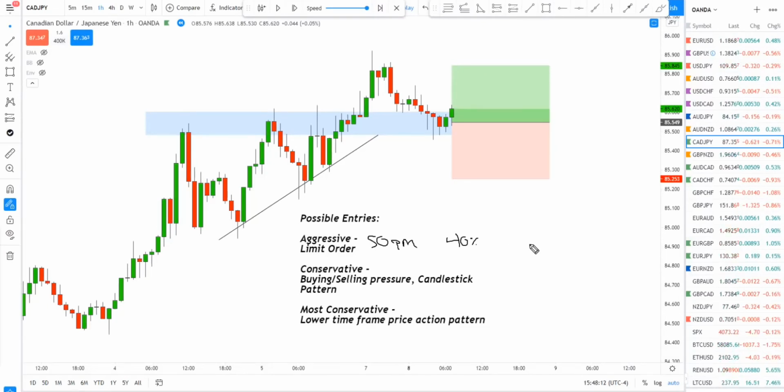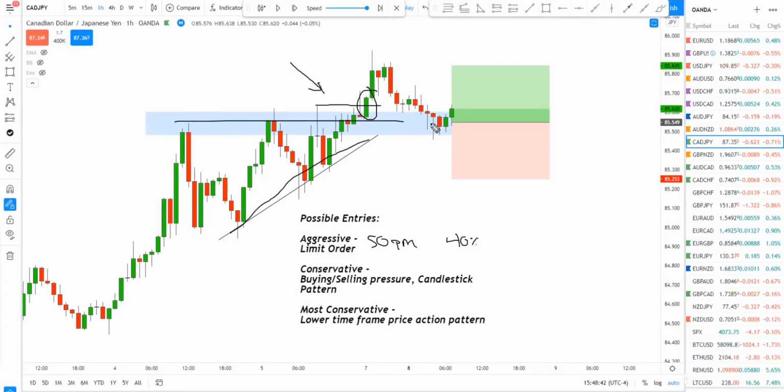The next way, the less aggressive, more conservative way to enter, would be waiting on buying pressure. And let's talk for a second about this break and retest pattern. This is already a conservative look at trading a breakout. What you notice here is this is nothing more than a rising wedge breakout pattern, right? Most of the time, for an aggressive way to enter this, you would just be trading the breakout candle. But we are waiting for the break and retest. So this is already a conservative way of trading a breakout.